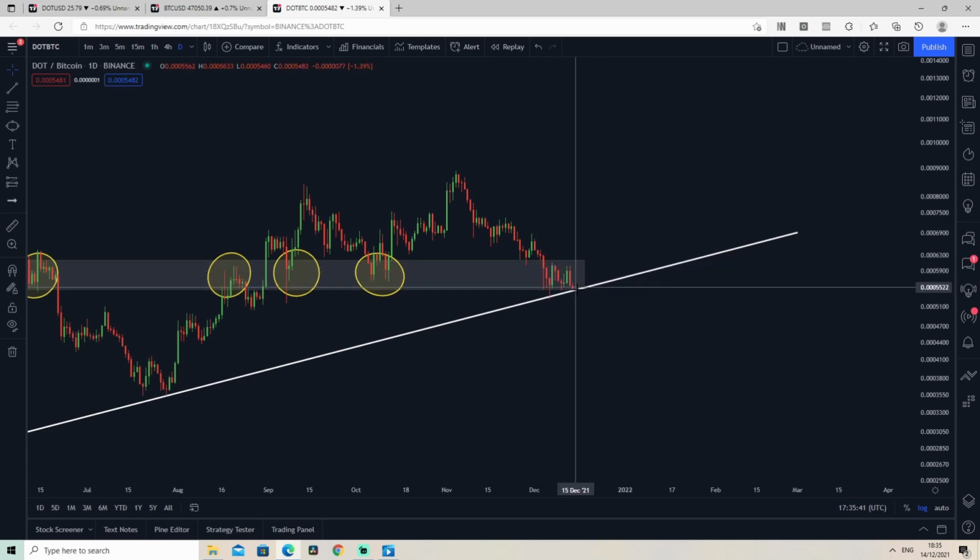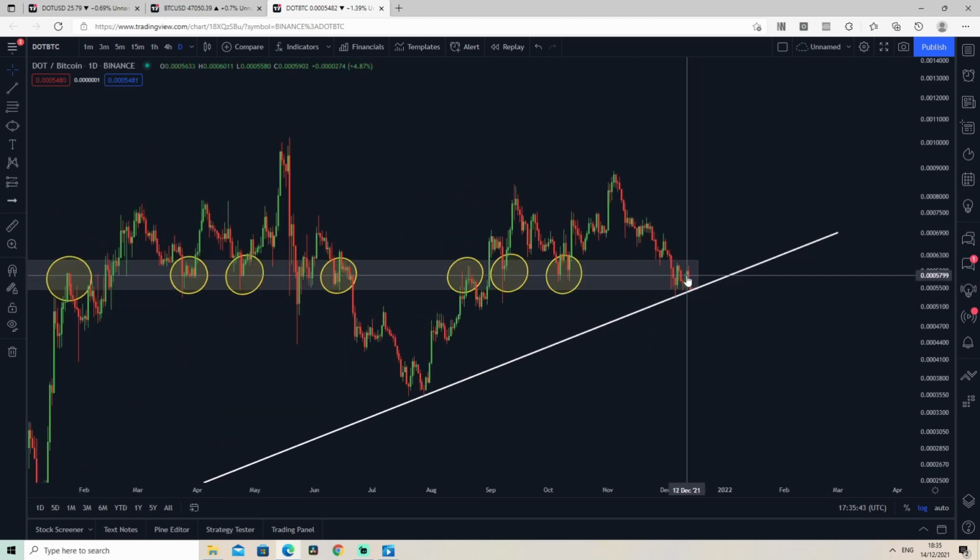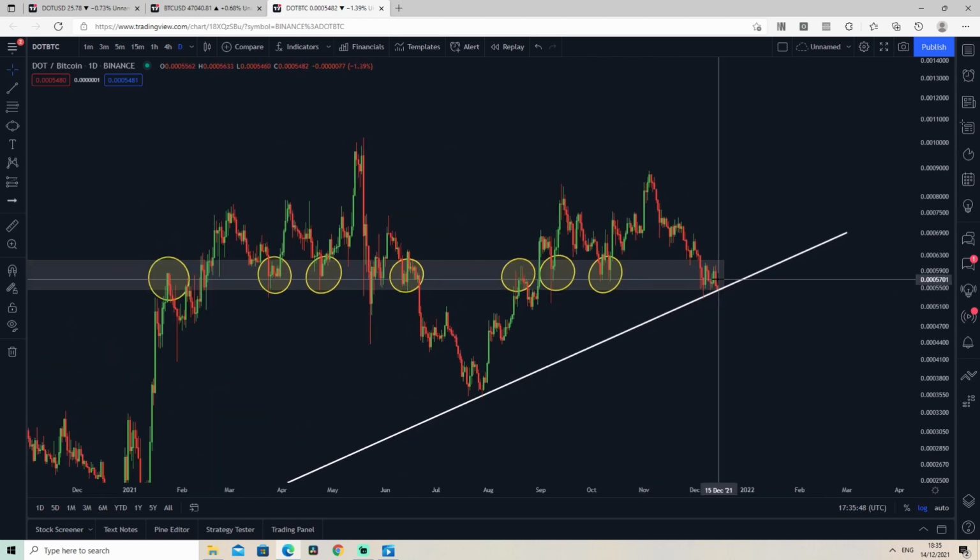I honestly don't know. I'm not here to claim I do, but if Bitcoin keeps this type of movement to the downside or sideways, if Bitcoin keeps going down to lower prices like 42K, for example, then there is a high probability that DOT won't handle the sell pressure and will be exposed to losing its value, not only against the US dollar, but also against Bitcoin. So for me, this is a very important point right here that we should hold if we want to see a bullish Polkadot going into 2022.